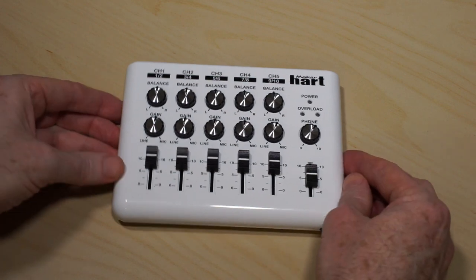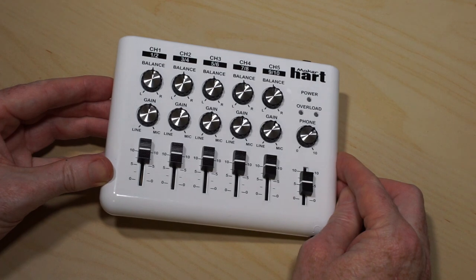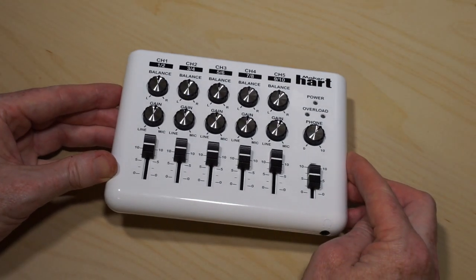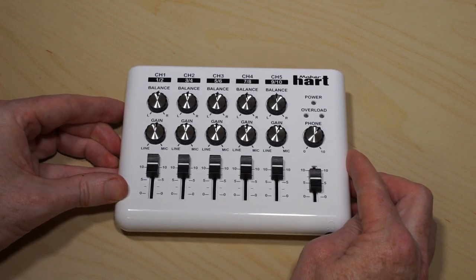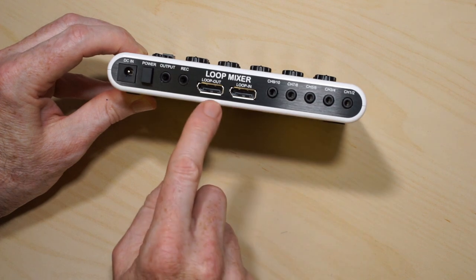This is the Maker Hart loop mixer. It's a 5-channel stereo mixer. Fully analog, there's no USB ins or outs. One thing to note is that it has nothing to do with looping music. The loop facility is simply a way of joining multiple mixers together.